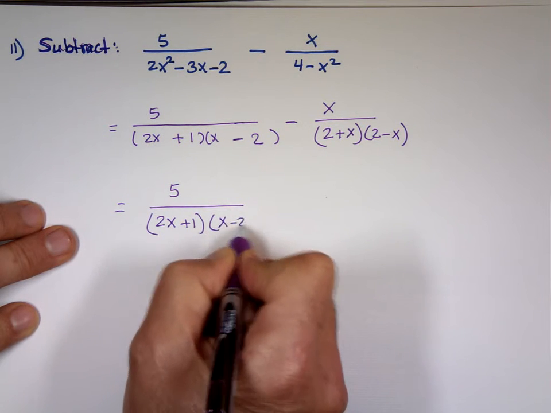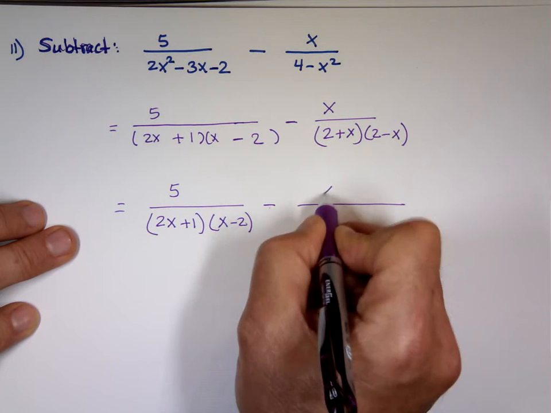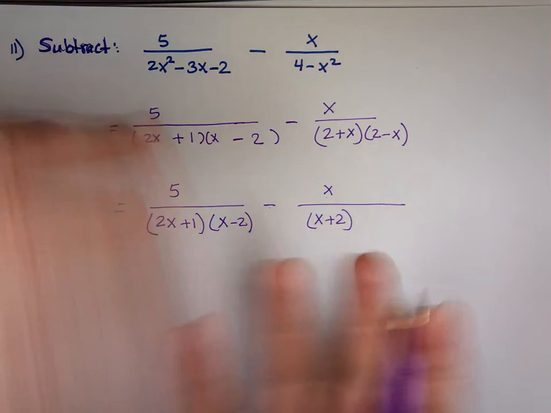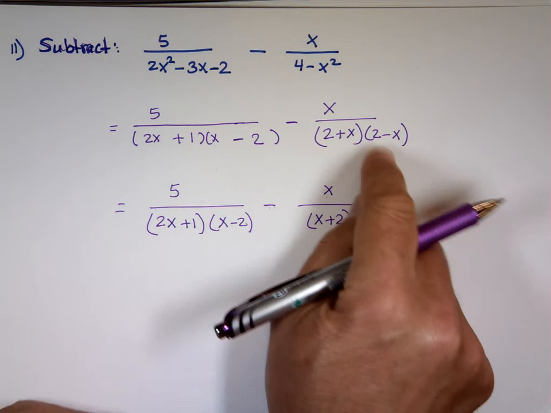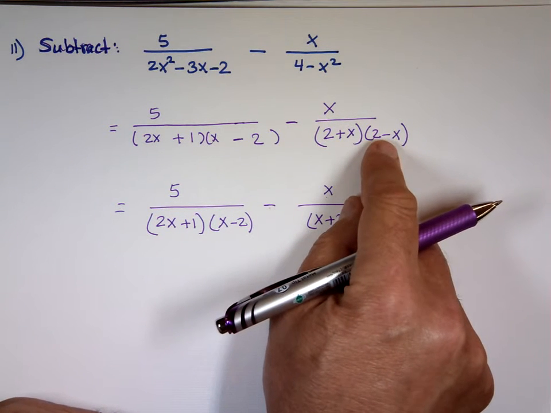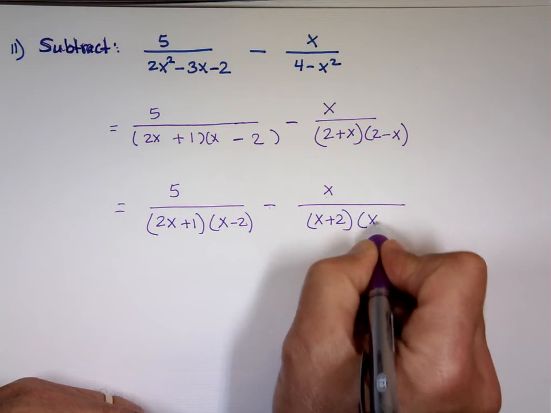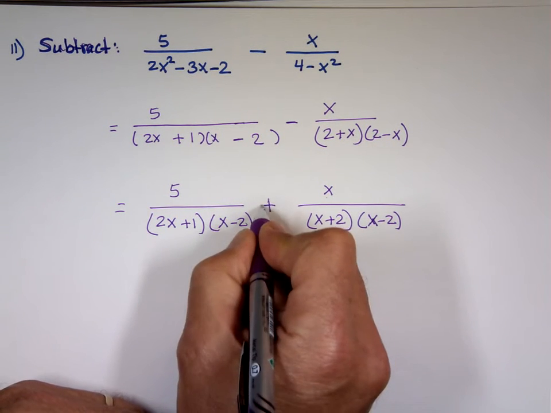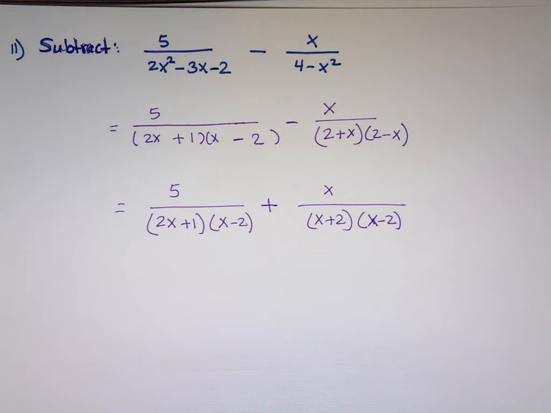Now notice here, the bottom one, the 2 plus x, I can make it x plus 2, is the same thing. When you have a plus sign, if you switch them, it's not a big deal. It doesn't change anything. But when you have a negative sign or subtraction between them, when you switch them, that's a problem. If I make it x minus 2, I can't just do that. I got to come back here and change that sign to a plus. So I switch this one, I switch that one. And the reason I want to switch them, because now that looks like this. It's the same thing.